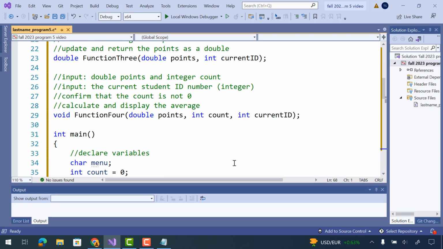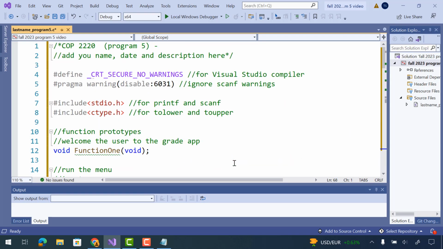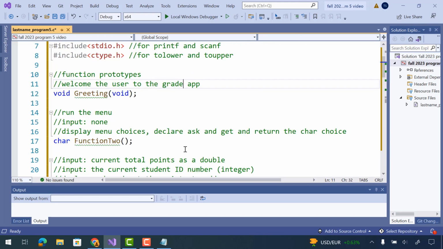All right, so let's take a look at the different functions. I really want you to rename the functions. I want you to pick your own names for the functions. So like function 1 is welcoming. Usually I would call that function the greeting function. And then function 2 runs the menu.